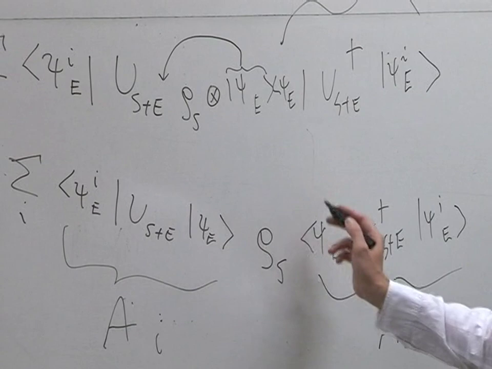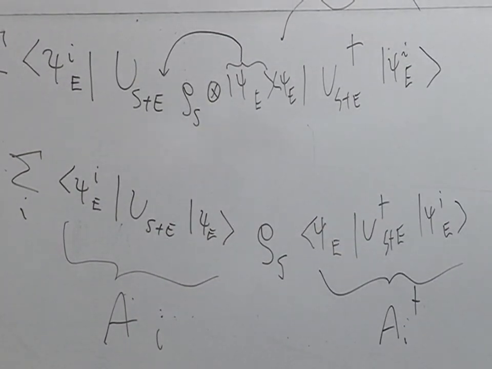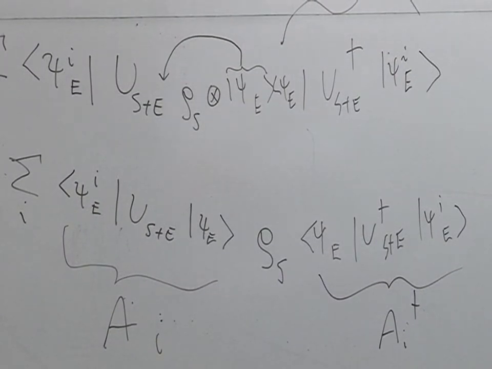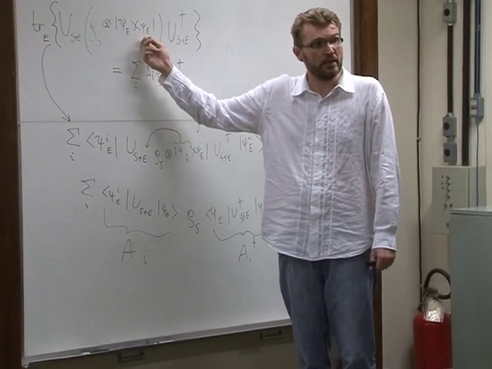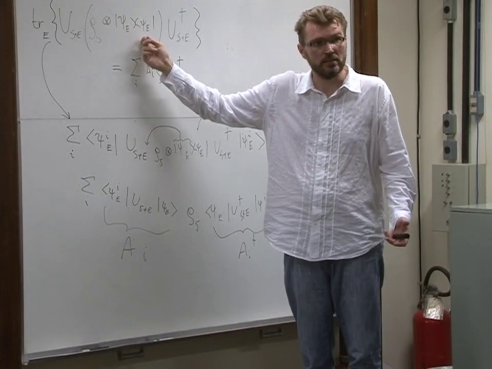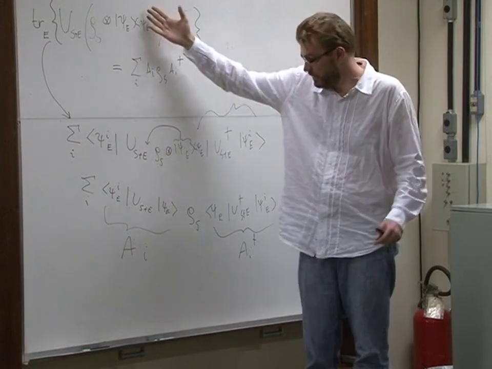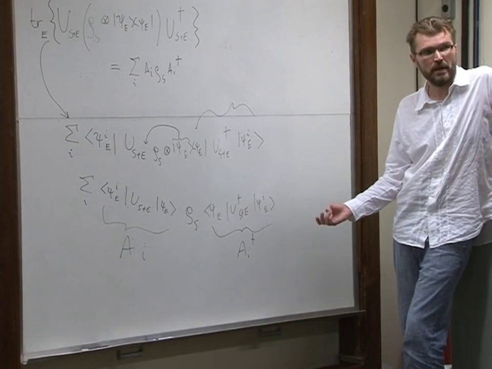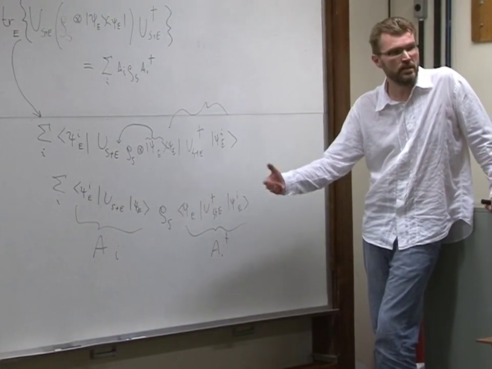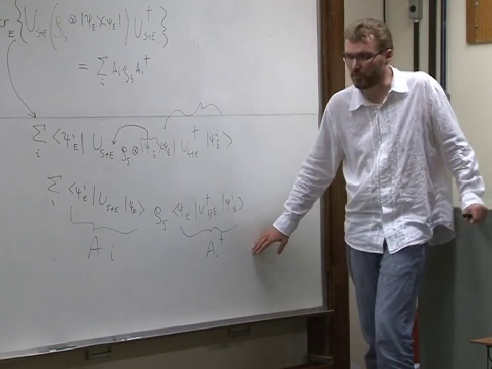And I've actually proved that they have to have that form. This is a formal proof that this is your general evolution. It's three lines. It's very simple. So, what is the most general thing you're allowed to do to your system? Couple it to another system and then ignore that other system. That's certainly physically allowed. You're not going to be making any mistakes there. And if you translate that into operators, you get a completely positive trace-conserving pair. If you take the continuous limit of this, you get the Lindblad master equation, for those of you who care about things like that. That's it. That's the most general one.